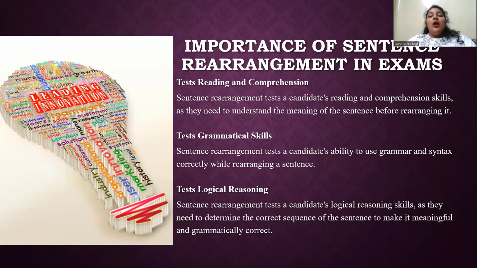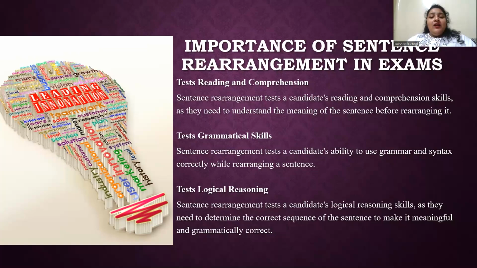So, does it really test reading and comprehension? Yes, sentence rearrangement tests reading comprehension skills in several ways. For example, understanding text structure. Candidates must recognize how sentences are connected and rearrange them to maintain coherence. It identifies the main idea. Rearrangement requires identifying the central idea and supporting details in a text.